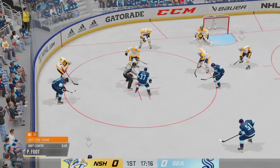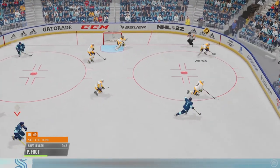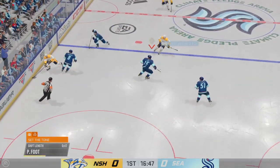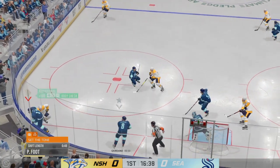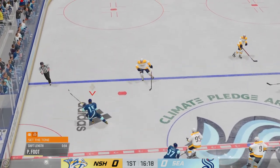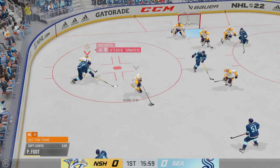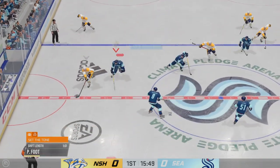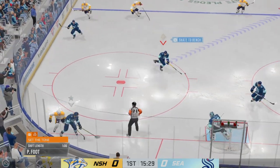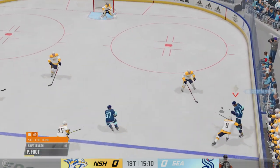Still early on in this frame, James and Ray with you. So glad you could join us. We're still scoreless. Now a quick pass to Kunin. The Predators move it in. The Kraken have possession along the boards. Gains the zone on the left wing. Nashville's got the puck in their own end. Now he takes it over the line. Seattle's got a hold of it against the wall. Looking for space inside the D zone.